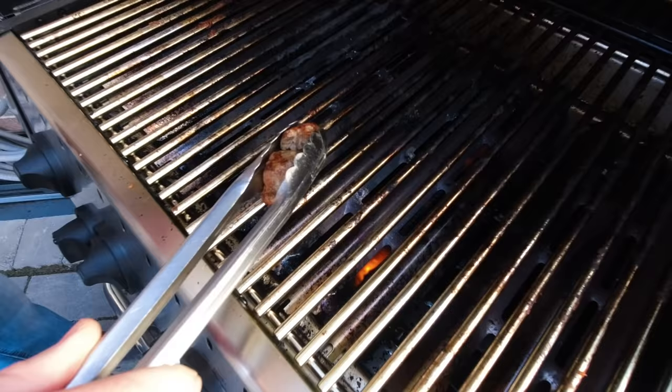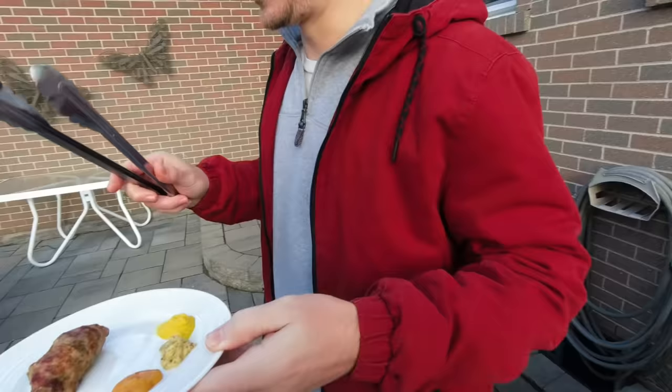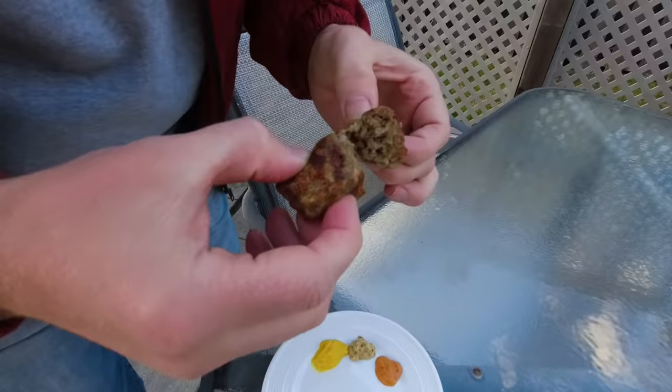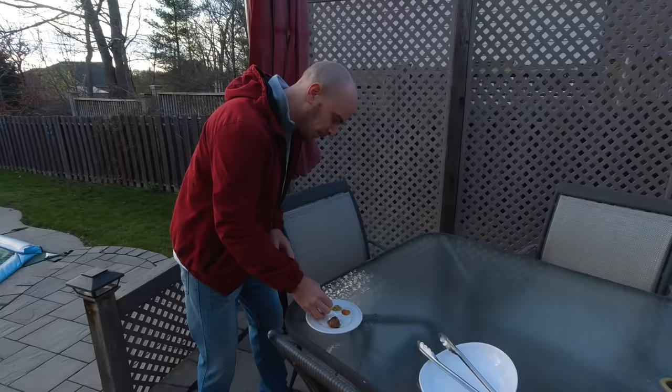I think so. Try it. And I got three different types of mustard. Very nice. Three mustards. I like that. Let's give it a sec to cool down. Try it. It's super bouncy. Okay, what mustard would you go for? The yellow. The yellow is the traditional, yes. Is it too hot?